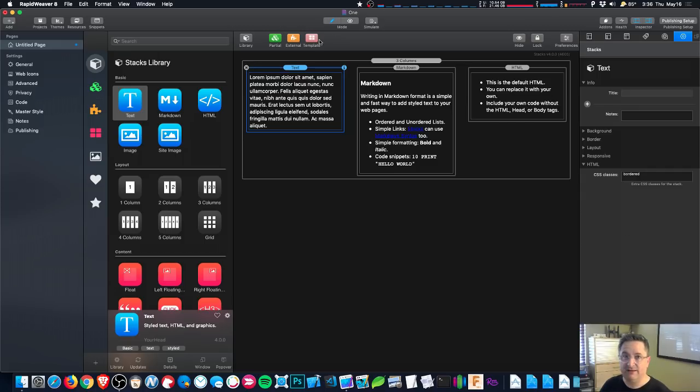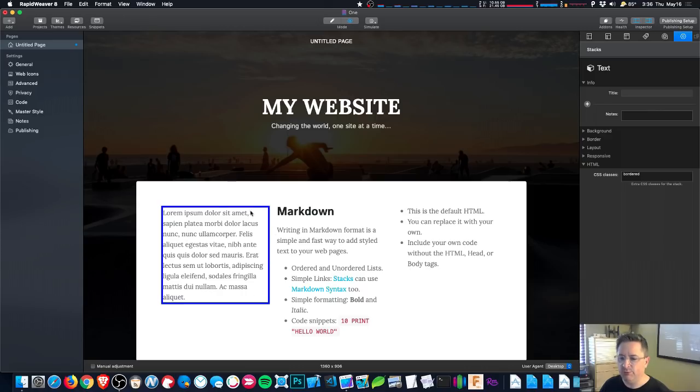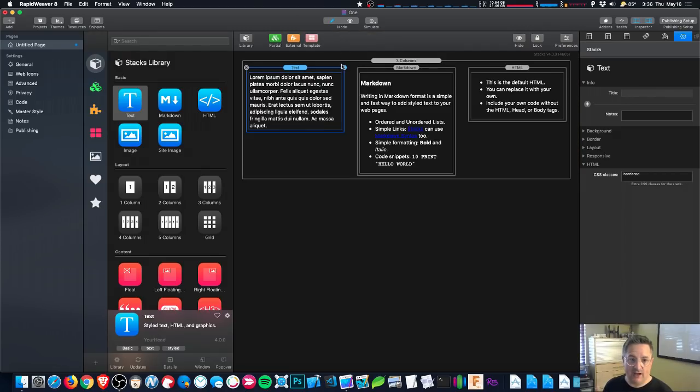And theoretically, if we preview, if I did the code right, we should see a blue border around that stack. So it's a quick way to add a little bit of CSS to a specific stack, and it works with every stack. That's one of the nice things, because it's one of the default properties now for all stacks. All right, that's little feature number 1, CSS classes.